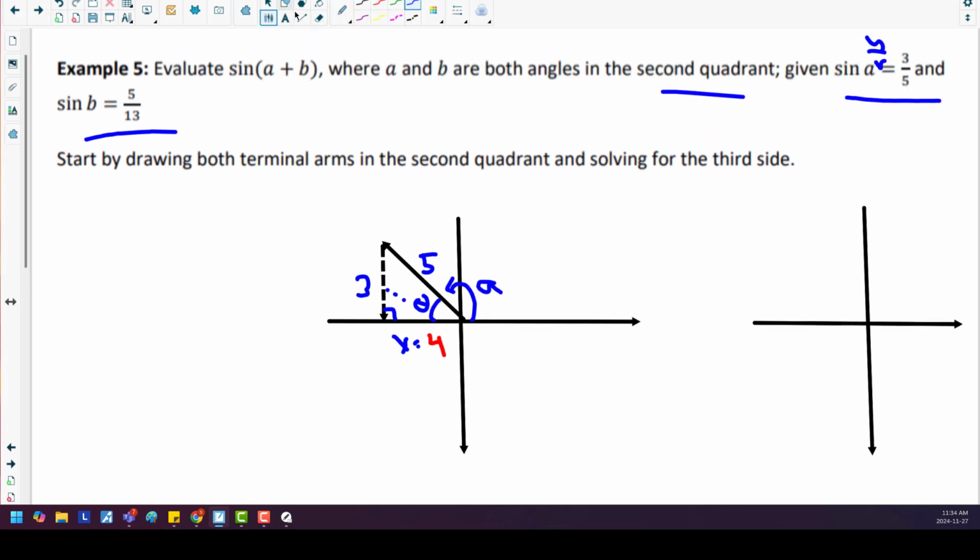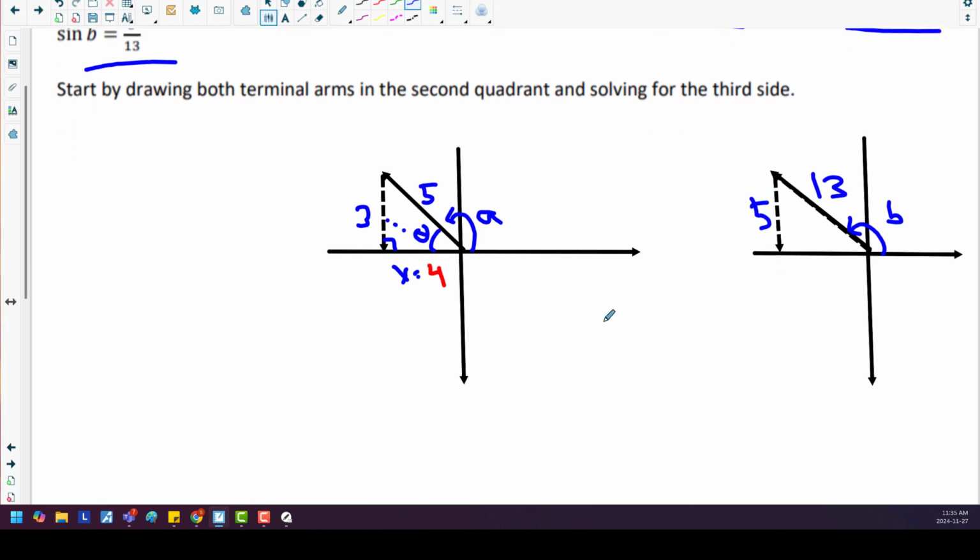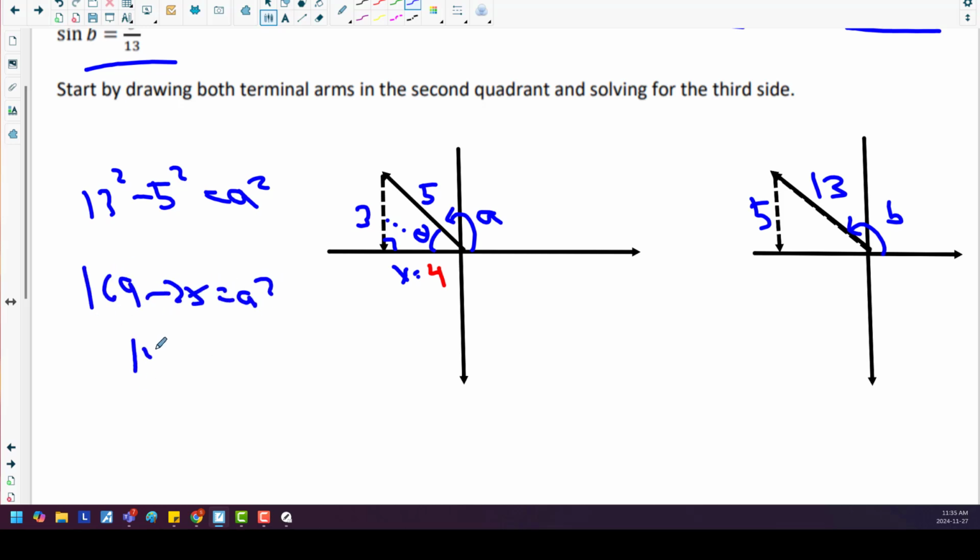And then similarly, angle B, same thing, second quadrant. It's supposed to be a solid line, the terminal arm, usually. That's angle B. We don't really care what angle B is, because 5 over 13, that's what we're looking for. And same thing, 5 and 13, because opposite over hypotenuse. We do the exact same thing, in which we use Pythagoras' theorem to solve for the x value. That's going to be 169 minus 25. That's going to be 144. And then obviously that's 12. So my x value here is 12.